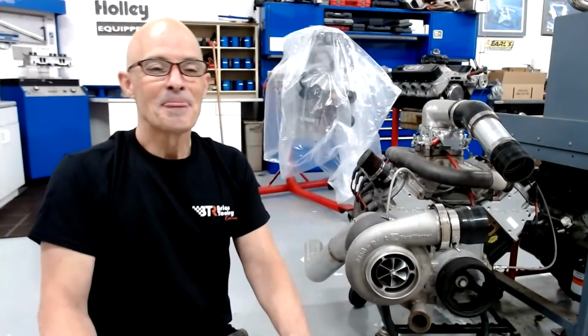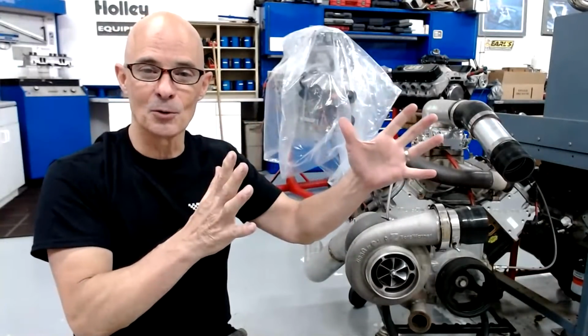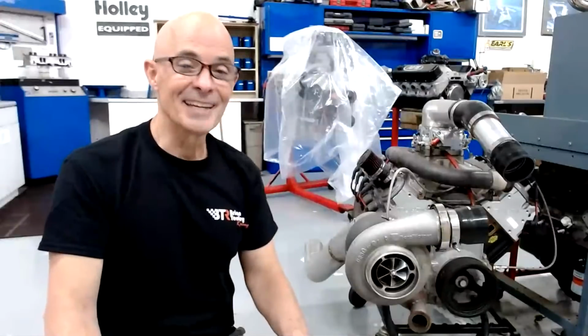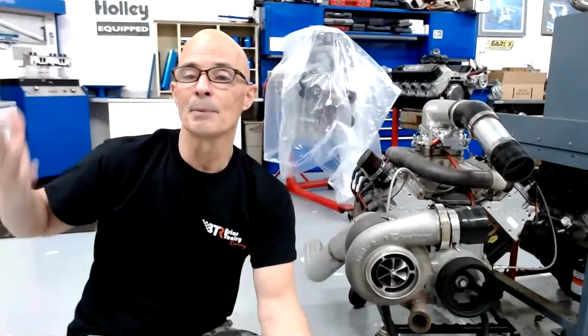The thing with turbos is a lot of guys are in the area where if they just add a turbo, you know what the old saying is, I need to have shirts made. Just add boost, and then good things will happen. Everything is better with boost. There's no doubt about that. So no matter what motor you have, for instance, right now I'm working on the Wrecking Yard Dodge 360 Magnum. If you just add boost to that, it will pick up a lot of power.